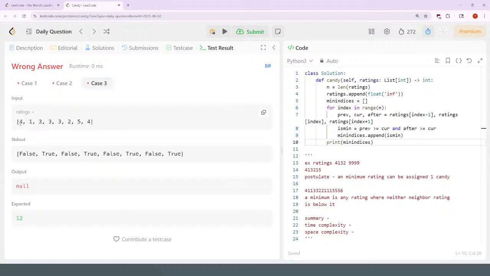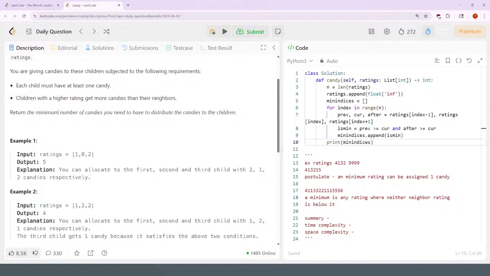Okay, so 4 is not a minimum, 1 is a minimum, 3 is not min, this 3 is minimum, this 3 is not, this 2 is a minimum, 5 is not, 4 is minimum. This is perfect, okay.